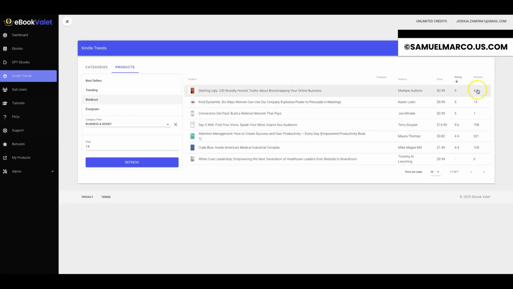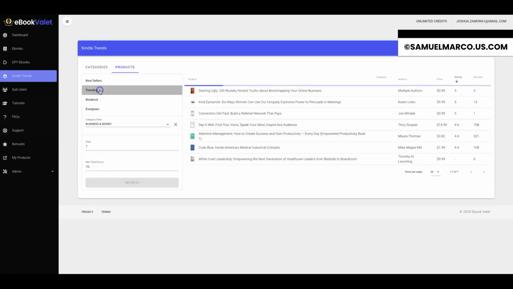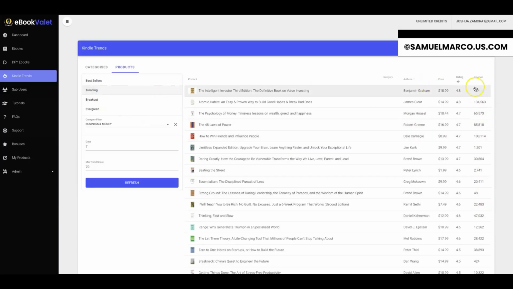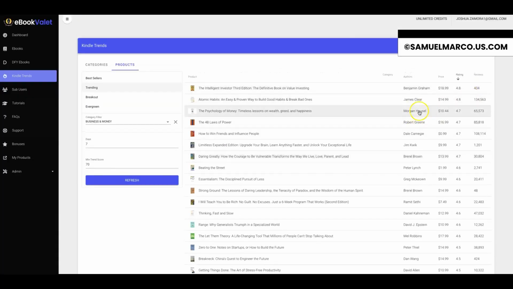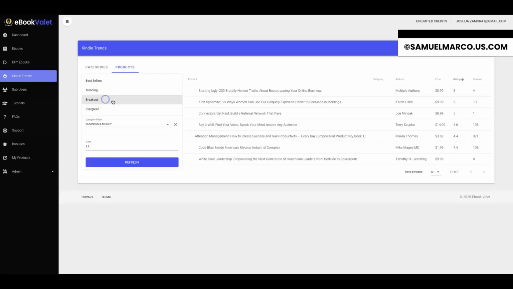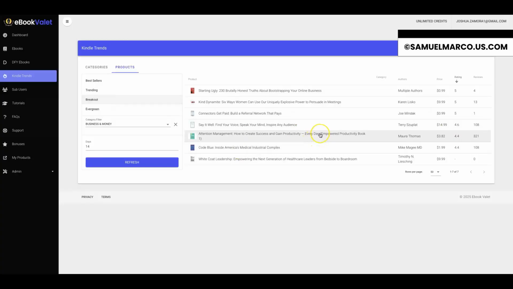And you can see here on the right hand side as well, it looks way different than the trending one. There's not as many reviews. The prices are a little lower, but these are books that are about to take off. They're getting sales, they're getting reviews. All right, and if I come back to the trending, you'll see these have a lot more reviews. So these are books that have had some established authority in the marketplace. All right, but the breakout one, again, is going to allow you to get an idea of what is about to take off in these categories. All right, and it'll give you a good idea of what you can go out there and create.